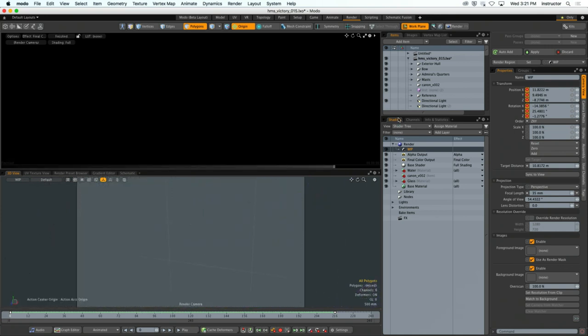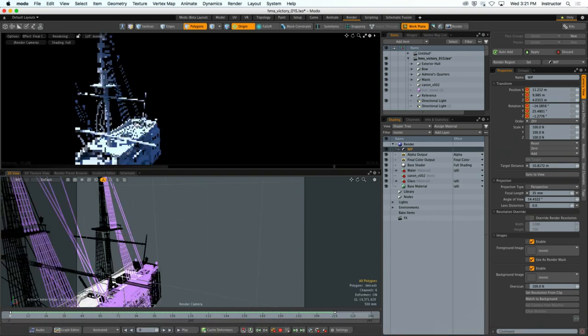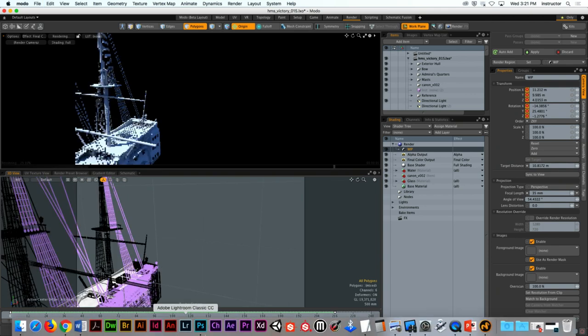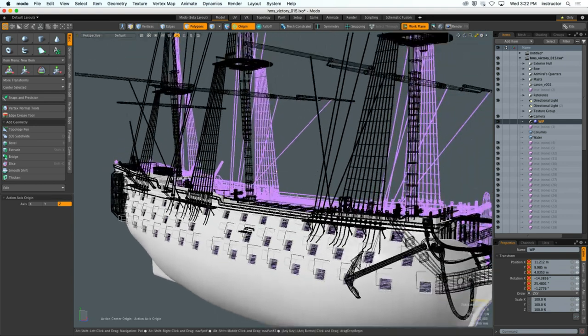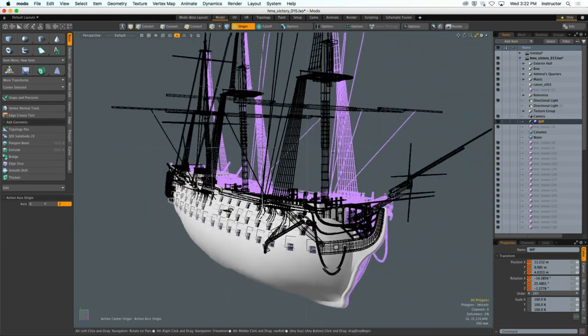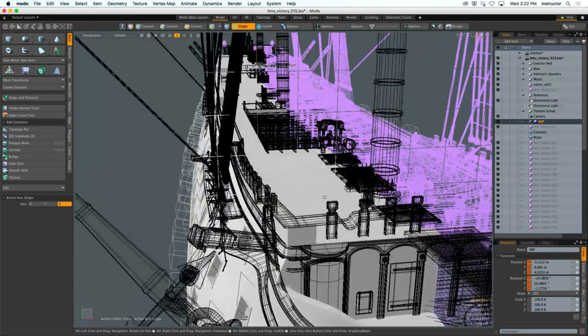Oops. For some reason, I think my render camera. This is an old version of a project file. An old, old one. Very old. And it's wigging out because it's so old. But these things can take time if you let it take time. This is the HMS Victory. I've had this model on my personal hard drive for many, many a year. This is a personal project. I've been working on this for a long, long time.